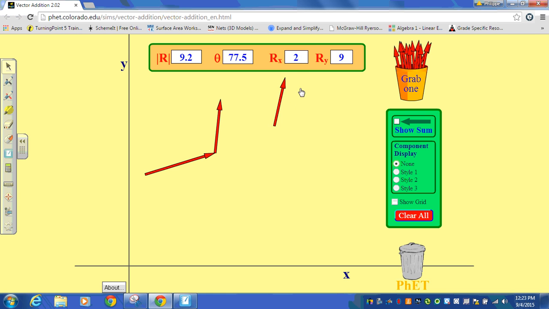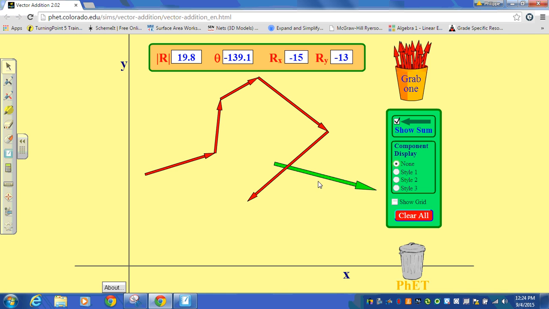So for example, if I had something like this, where I have 5 different vectors, and I put them head to tail, now I could use the cosine law to find this one, and then use the cosine law to find the sum of this resultant plus that, and so on. It's going to be very long and tedious, with lots of opportunity for a mistake. Using the components method will get me there a lot faster.